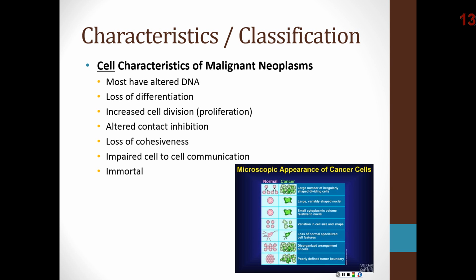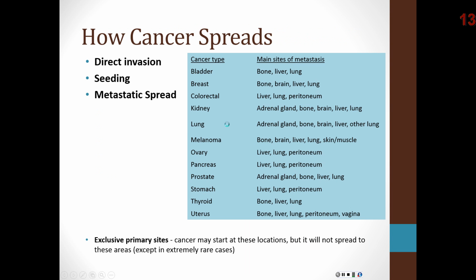Please be sure that you understand that, because I may give you a scenario in which there has been an invasion of cancer, and I ask you to tell me 3 or 4 reasons why that would have occurred, and I'll need you to refer back to these processes. So really important that you understand that.